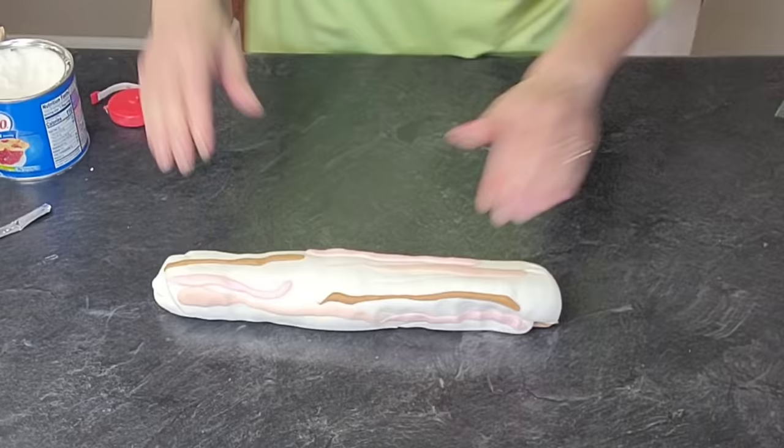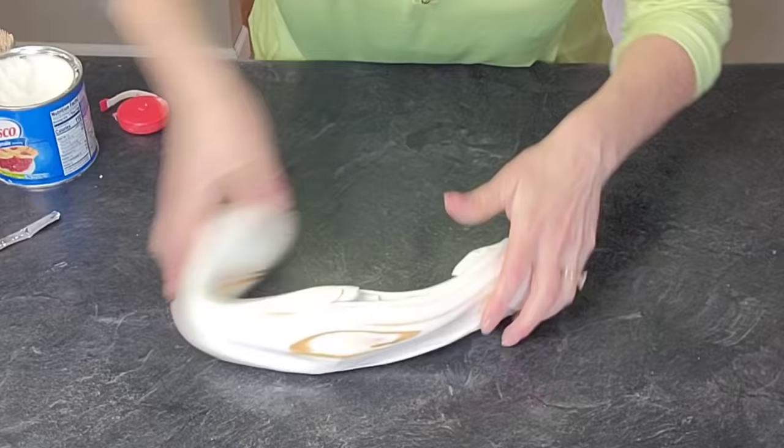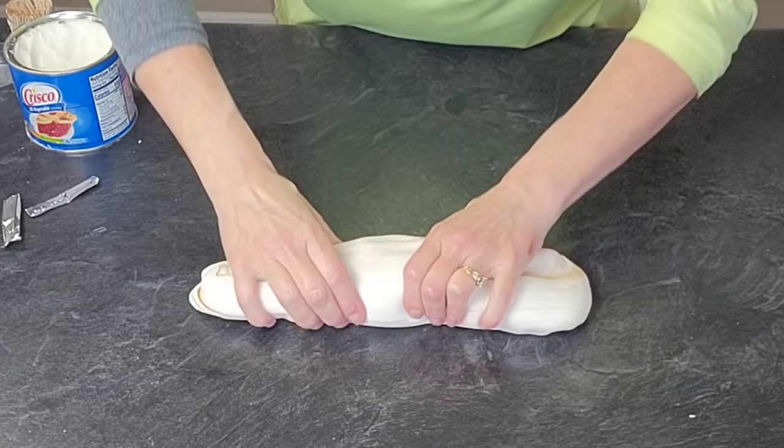So you put your white into a log shape, add small snakes of the other colors to that, squeeze it together, kind of twist it and pull it and roll it. This will never turn out the same way twice.